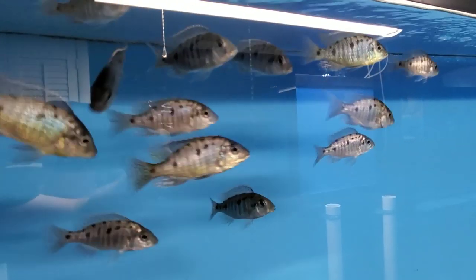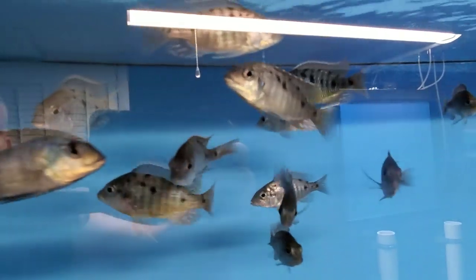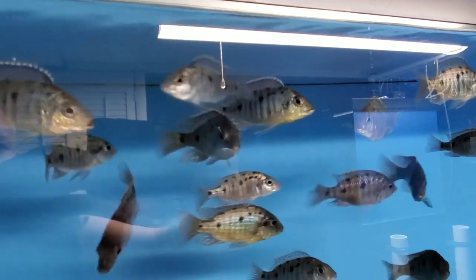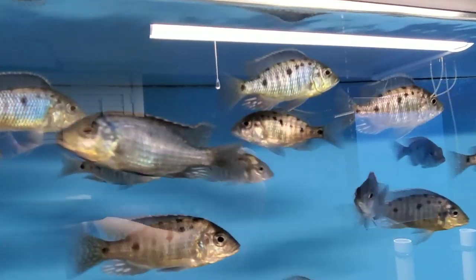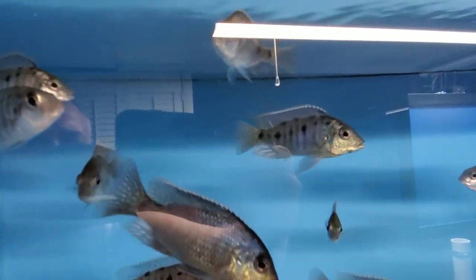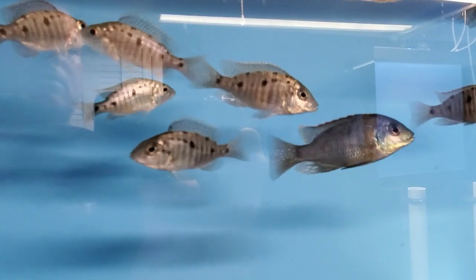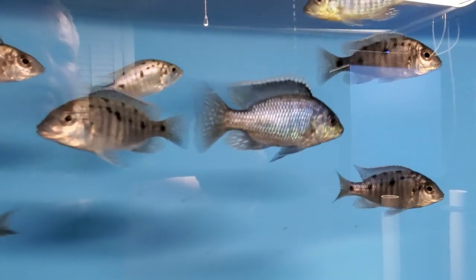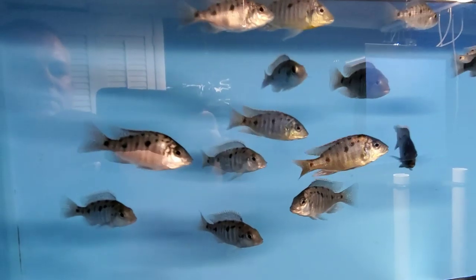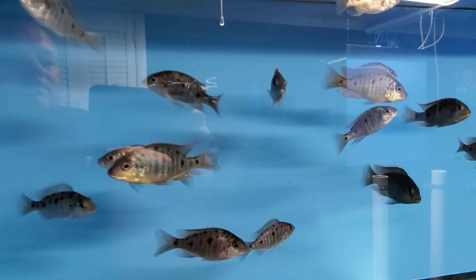Here we've got some Odontophorus watsoni, some males there starting to colour up, another green hap. These guys are a rare fish, you're not going to see every day. So we've plenty females also. These guys are just starting to get their colour, as they mature they turn out to be nice fish. So if you're looking for some spots, let me know.